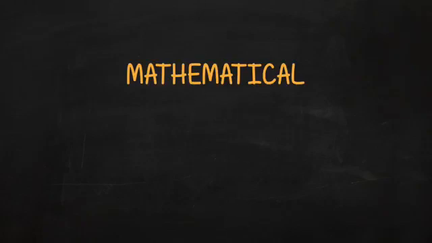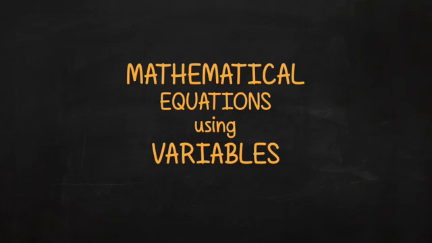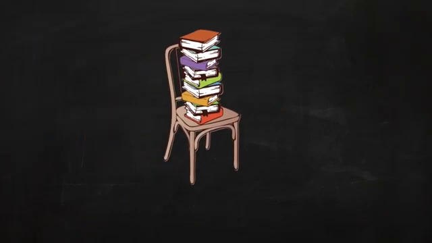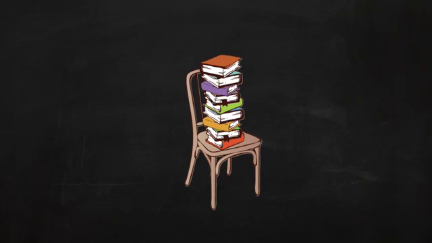You have learned about mathematical equations using variables. Come to think of it, you have just learned algebra. We didn't need my missing algebra books after all. Oh, wait a minute. I was sitting on them. I had them all along. You could say that my algebra books are my seat of learning.